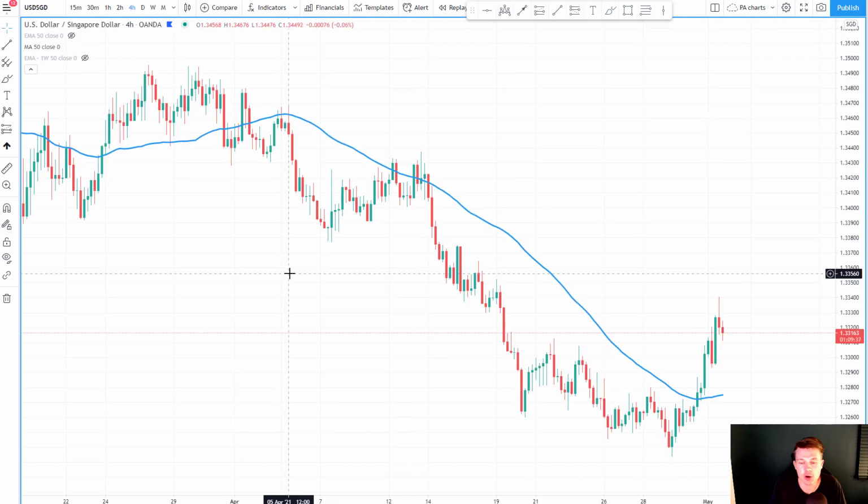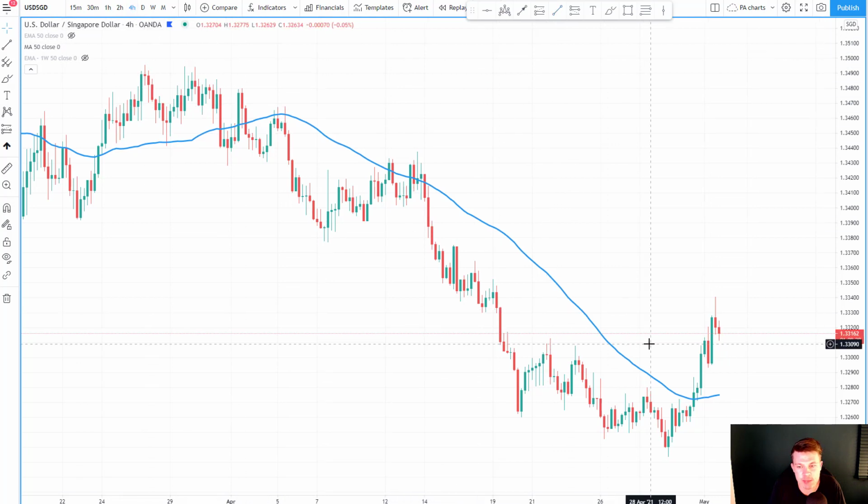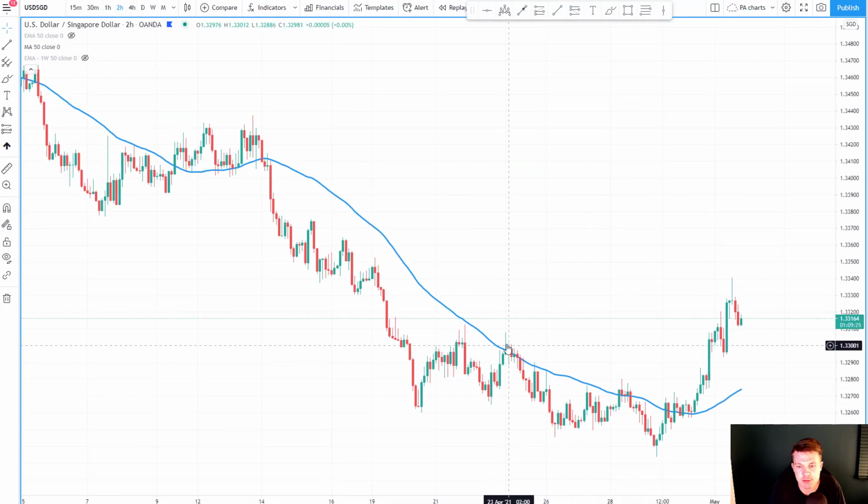This is something that a lot of my students traded. So we are looking at the US dollar Singapore on a 4-hour. And when we go here, first of all, the moving average will help us immediately find the right time frame. You can see the 2-hour looks great. We do have a few violations, but not too much. Nothing that would give me sleepless nights. So the 2-hour is a good time frame.